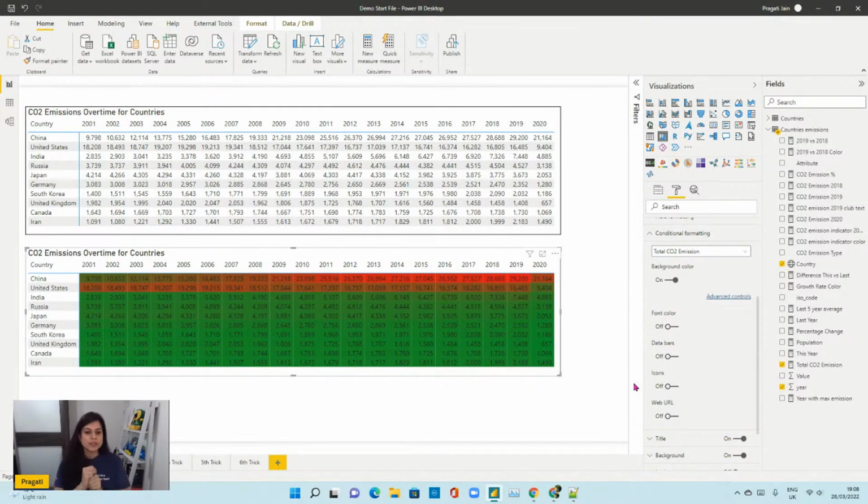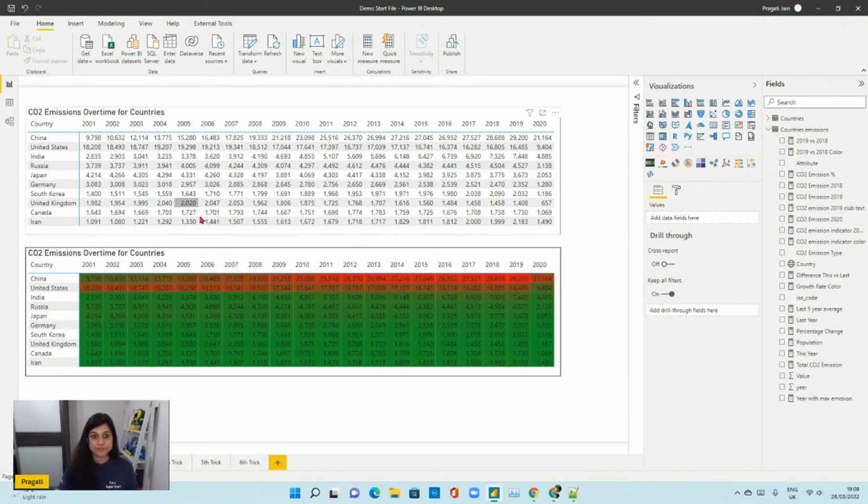First, using standard colors in your conditional formatting doesn't require additional thought from the user's point of view, because they know that red is bad and green is good. But when you're representing data where these colors are reversed, in this case, CO2 emission being higher is bad, that's why it is represented as red. And if the CO2 emission is lower, it is represented by green. That's how the reversal of colors works here. Using standard colors is very well understood by any user viewing your report. So that's the first thing I wanted to show you as my first trick.